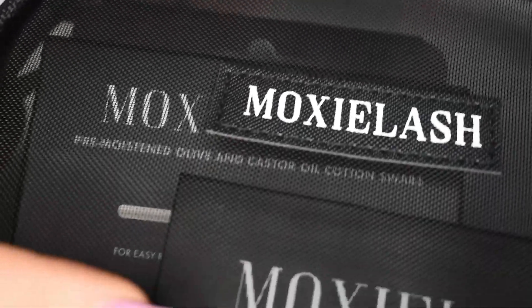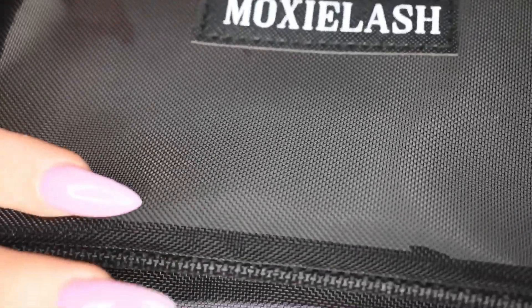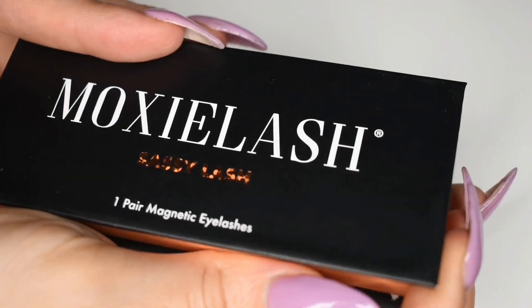I'm pretty happy with the premium this month. Let's get into Luxe. So here is my Luxe box — it is also a little bit smaller than I'm used to, but that's totally fine. Again, we have our card with the Dare to Dazzle theme for this month. The first product that I see is actually one of my choices for this month, and it is this fantastic little pouch from Moxie Lash.